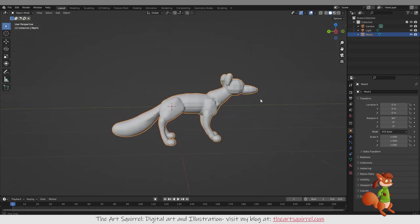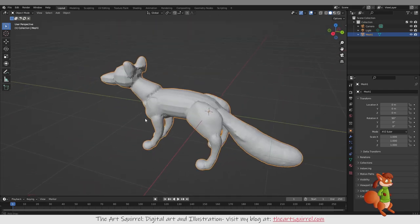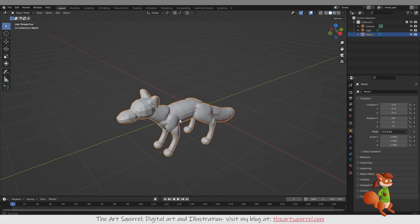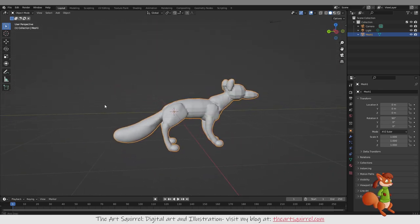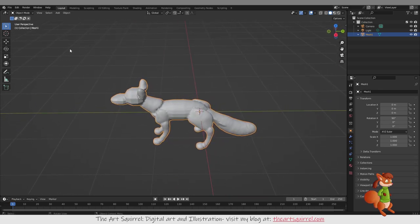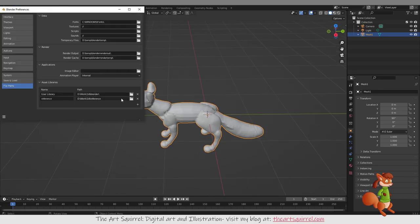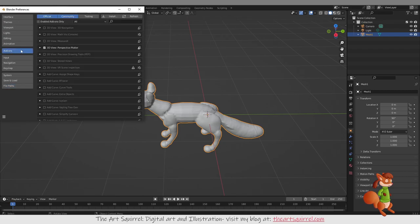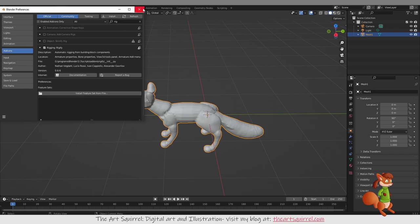As it's very basic, maybe one day I'll sculpt more detail onto this and make a nice model out of it. But I just needed something very basic for this project. So what I then did was, in the add-ons in Blender, there's one that comes with it. It's not always enabled by default, but it's called Rigging: Rigify, and I've got that enabled here.